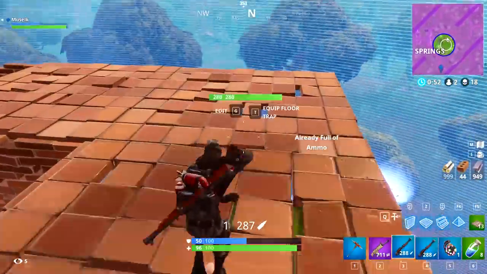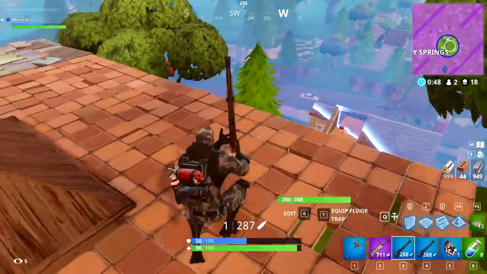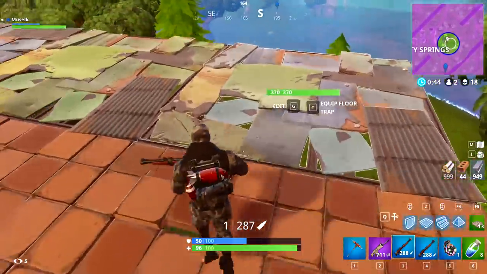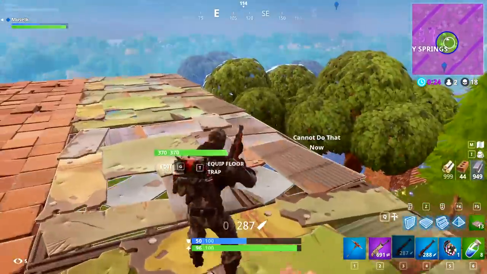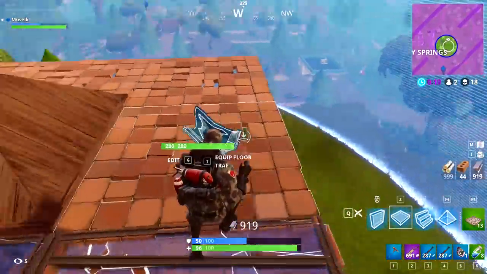I'm gonna guess he's a bush. You know, there's always the bush guy who just sits in a bush all game and somehow fails the evolution test and makes it to the final circle. That just tends to be how the cookie crumbles. Nope, not that bush there. I just... Oh, he's beneath me. He's beneath me.